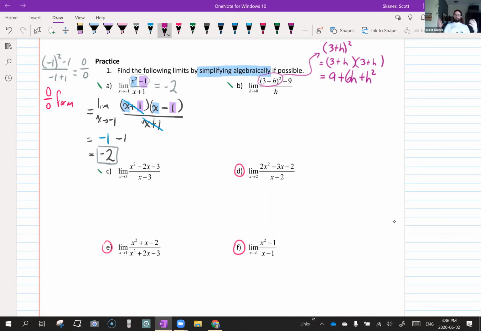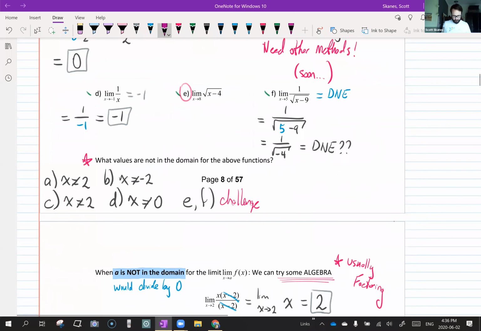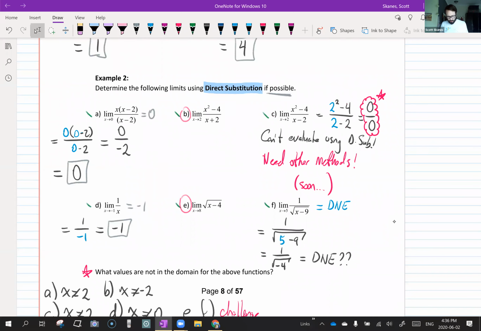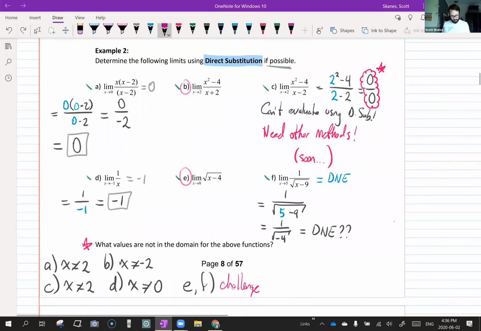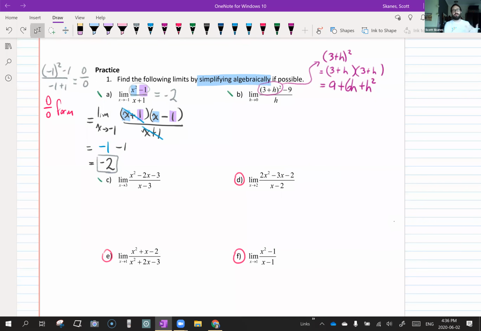I'm going to assume yes. Yes. So look, in this case, for example, we could factor the top. It would cancel the bottom. We would get a limit. The square root one, we're not quite so lucky. I'm not sure that that does have a limit. But for sure, C does, right? So yes, the short answer is we at least have another way of checking to see if it has a limit. It might still not, but at least we can check.